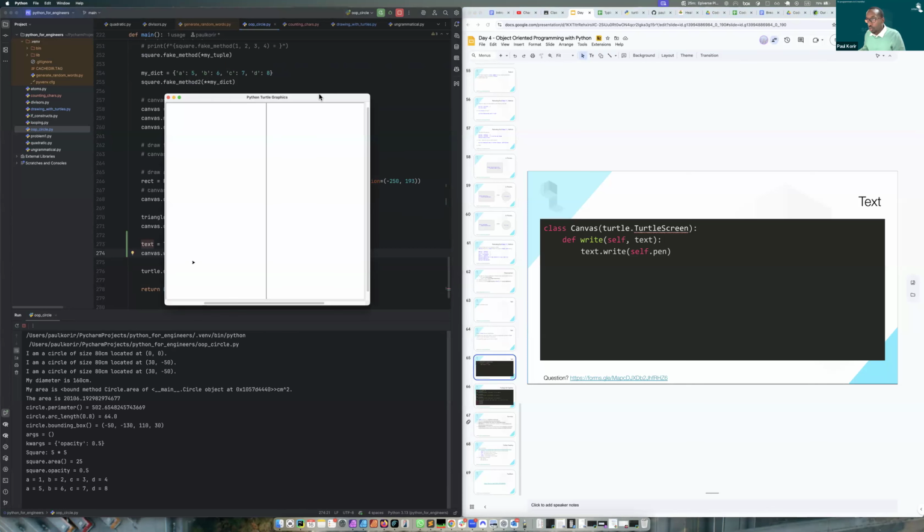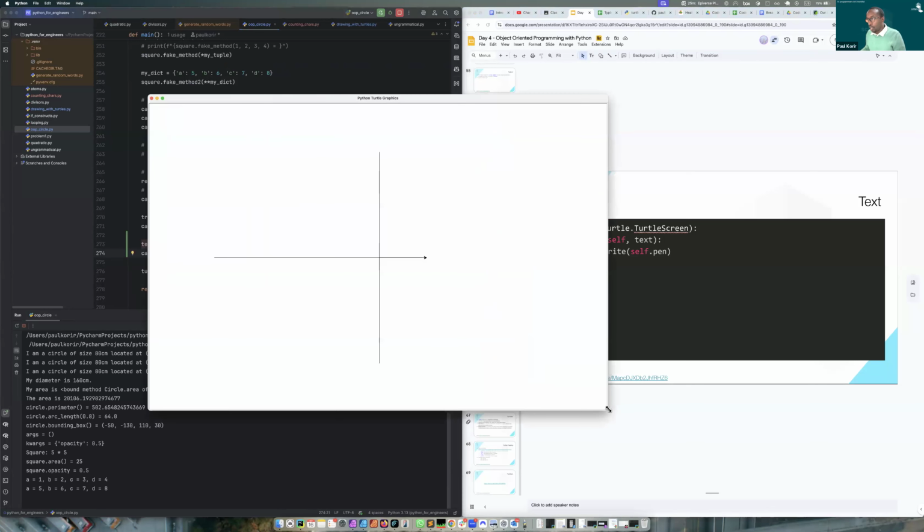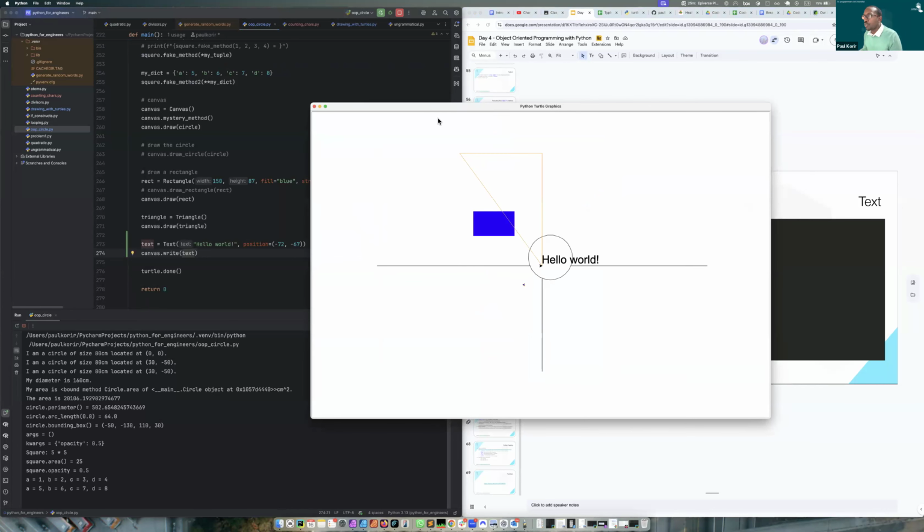So first it draws all the other shapes. It draws the coordinates, draws the circle, it draws the rectangle, it draws our triangle, and then it goes somewhere and writes the text, hello world. Now you can play around with this. Now the problem here is that I think we moved the pen and then we wrote. So I don't think we'd have to figure out how that works. But suffice it to say, now we can actually draw shapes, write some text. The rest is details.